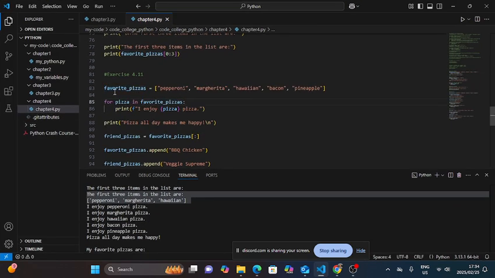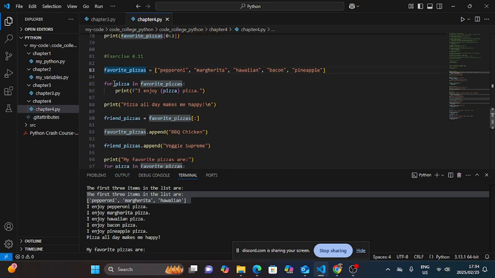So here we have the original list favorite pizzas with all the pizzas, and we have this for loop, which, as I mentioned, indexes through all of this and prints all the pizzas for favorite pizzas, right?